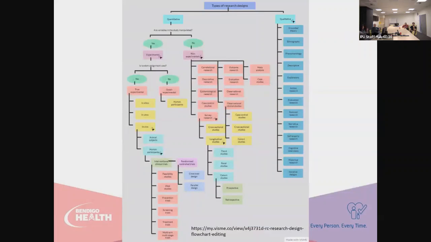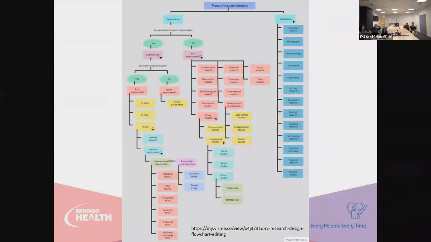There are, of course, some very complex and complicated trees and frameworks that can help you determine which sort of methodology and then methods would actually best fit your research design. And this one actually isn't too bad. It's from, and the reference there is the link on the website, the research design flowchart. I've pushed each of the buttons on this, but when you first go into it, it has types of research designs. It has your quantitative on one side, and then qualitative on the other.